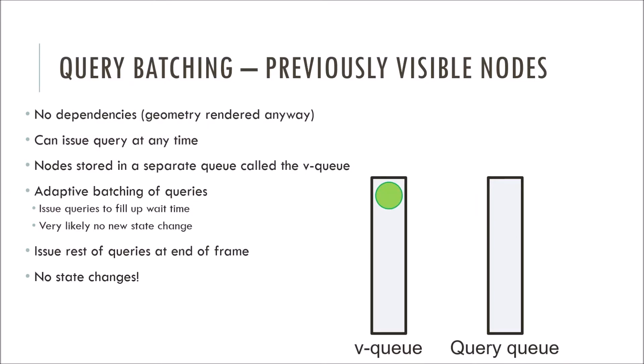So what about previously visible nodes? CHC++ stores the incoming nodes to be queried in a separate queue called the VQ. The query for these nodes is not critical, as the result will only be used in the next frame. CHC++ exploits this by processing nodes to fill up waiting time, so we sneakily process some nodes when there is nothing else to do. Then when the result of the previously visible nodes return, we stop processing nodes from the VQ. At the end of the frame, when all the queries for previously invisible nodes have been processed, we continue to process the result of the nodes from the VQ. I hope you all noticed something. We had zero state changes. As it turns out, in the vast majority of cases, there is no need to change the render state at all, as it was already changed when we were query-batching the previously invisible nodes.